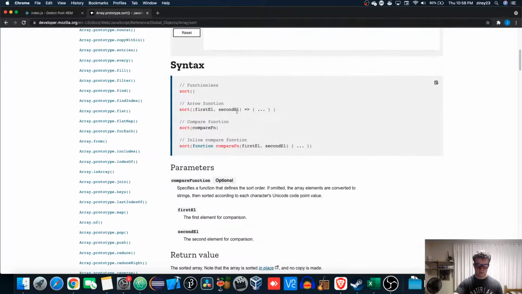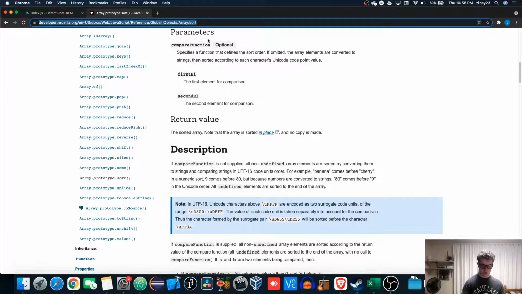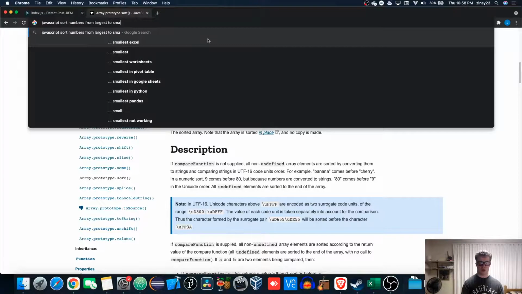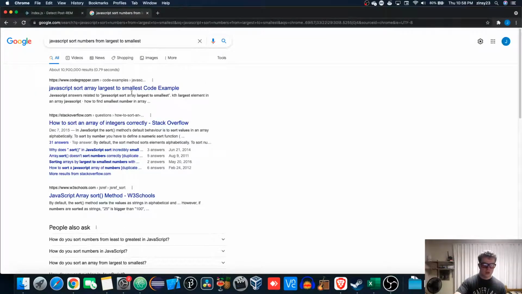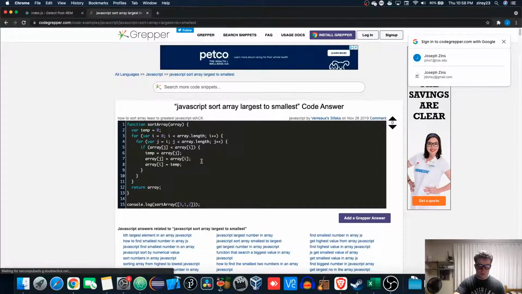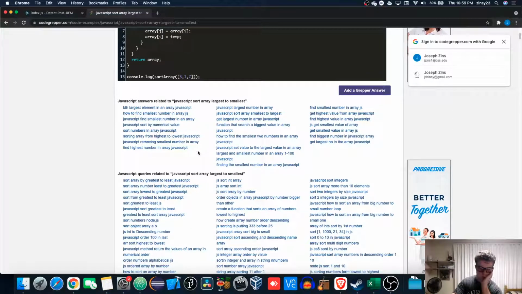I'm just going to look up JavaScript sort numbers from largest to smallest. I was really hoping to not have to use a sorting algorithm or anything like that.